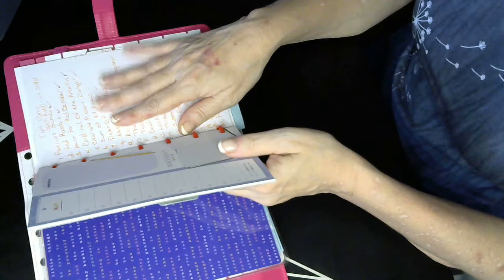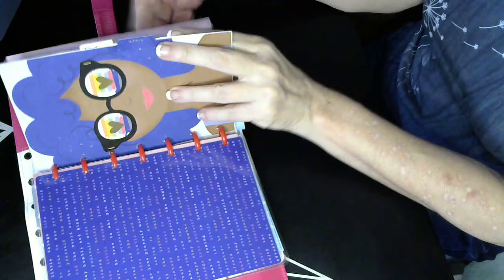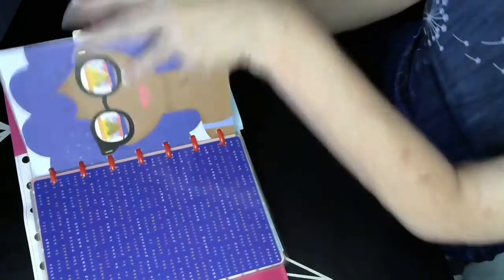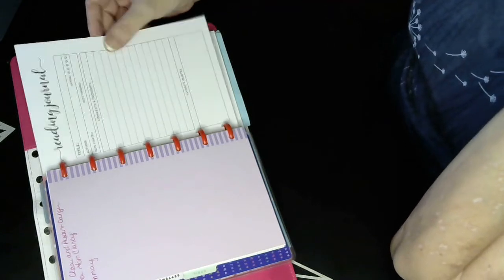So now this is going to be kind of my reading journal, and I'll show you. I just got these. They weren't that expensive. They were maybe $3 off of Etsy. Reading journal. I got them on Etsy, and to tell you the truth, I can't remember the name of the shop. I have to look, and when I do, I'll put a link to it down below.